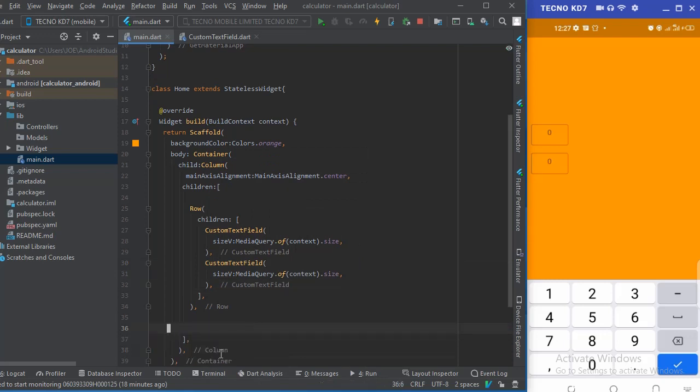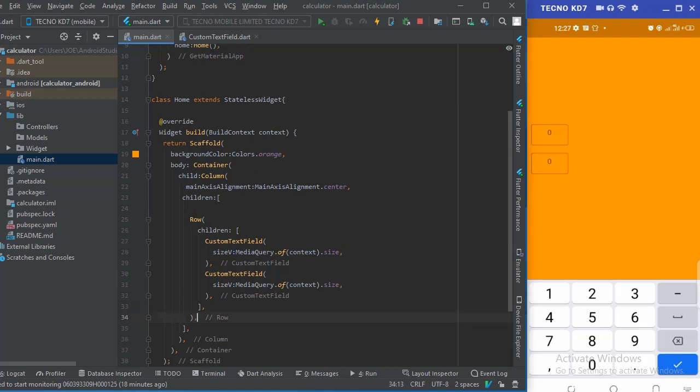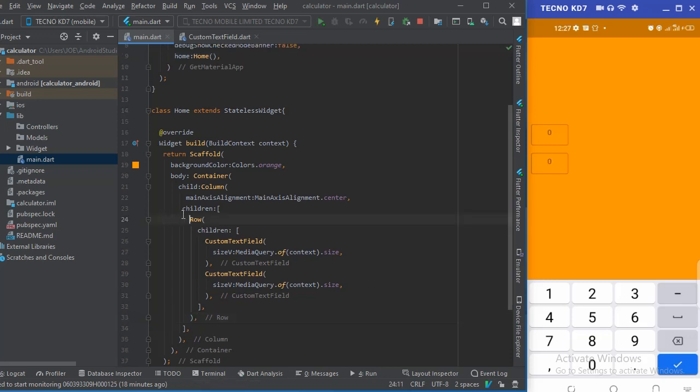Okay, that's nice. So now if we run the app again, you're going to see the custom text fields will be arranged horizontally. That is it. So now you can see the custom text fields arranged horizontally.